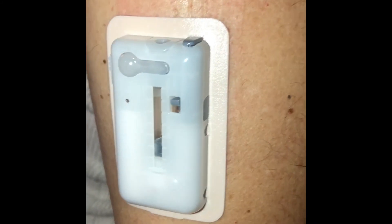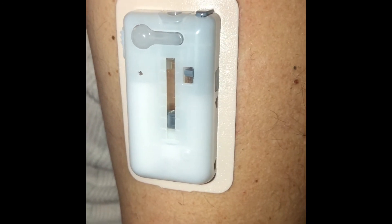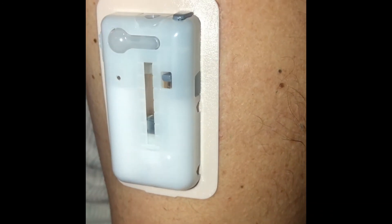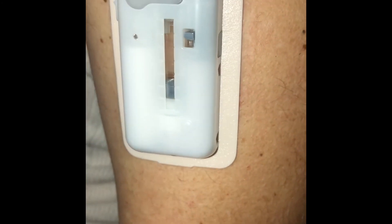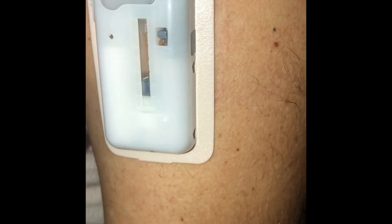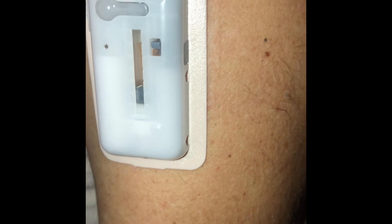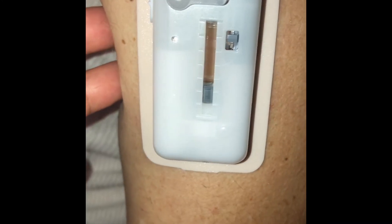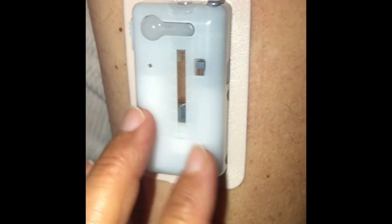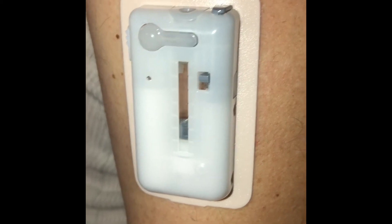Before we were using the needle insulin and we just could not control his sugar — it was still running like 200 plus. The doctor put this on because it drips over 24 hours, which is the long-acting one, and every time he has a meal he clicks for the fast-acting insulin. This is another device that can be used for those suffering from diabetes, especially if you can't control it — you can ask your doctor and inquire about this device.